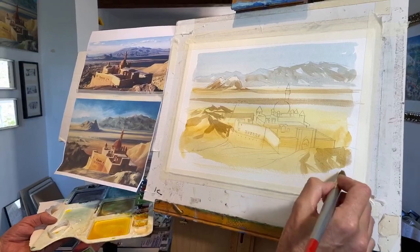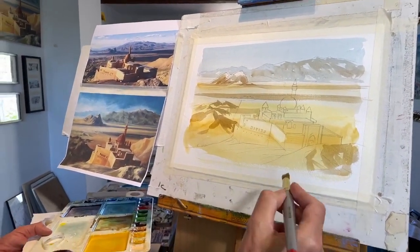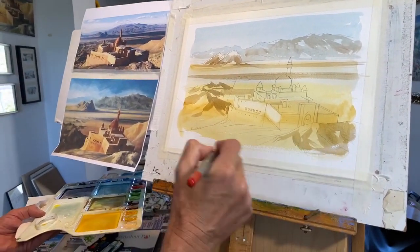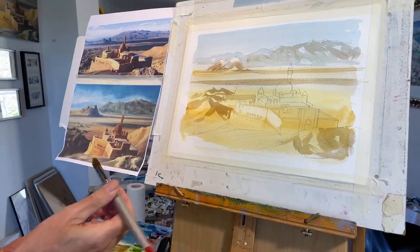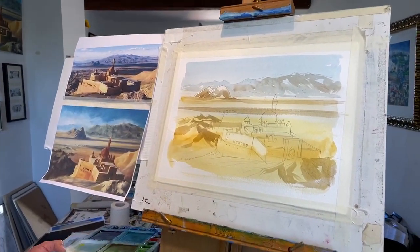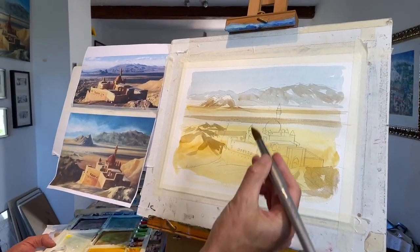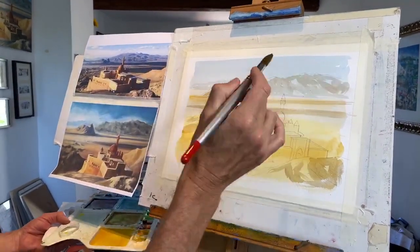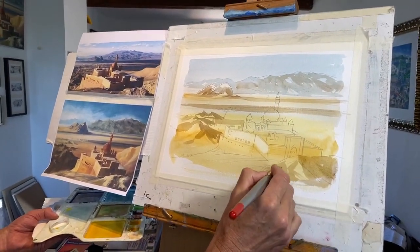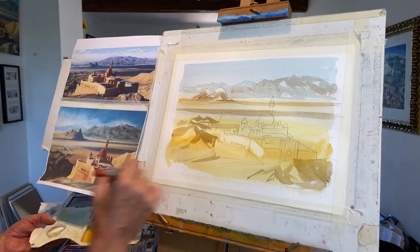So you're not really leaving any white, apart from hints of snow and things like that. Yeah, that's it. I'm trying to hint at the shape of the rocks. And we had someone, Marilyn actually, who asked, can you do something about sand and rocks? And here we go, sandy and rocky application. She also wanted to know how to do some trees, but there aren't any in this one. But really, with mountains, it's not putting it flat on. Try and get a hint at the shape of the rock, the shape of the shadows, leave some fine lines, this kind of thing. You're keeping it very loose as well, aren't you? Very loose. Today's a loose day, yeah.